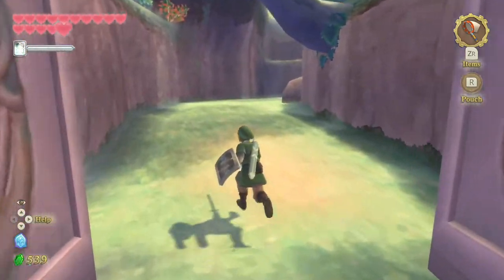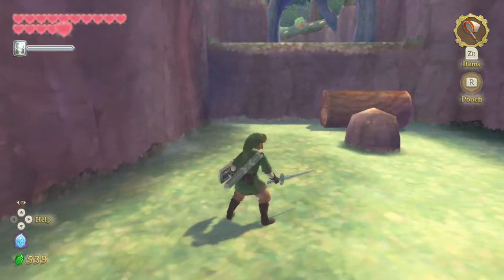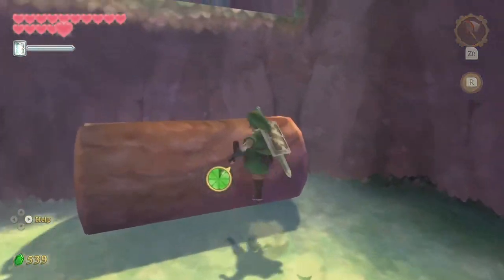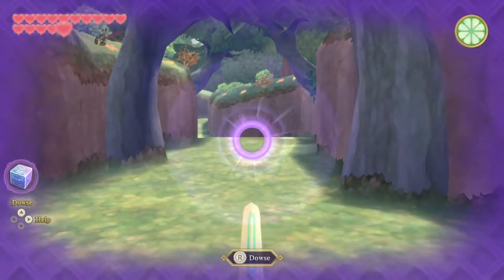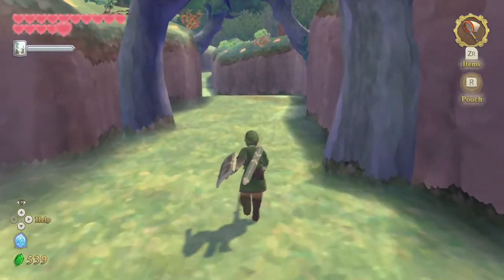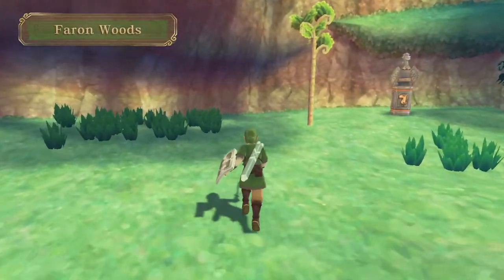Pardon me. So these orange things are woodland rhino beetles. I need loads of them. I am running straight towards the goddess cube. Also funny to know. Barren woods, okay.